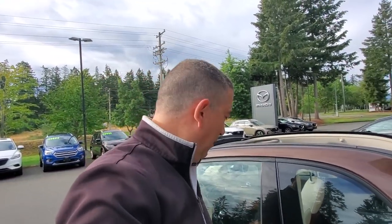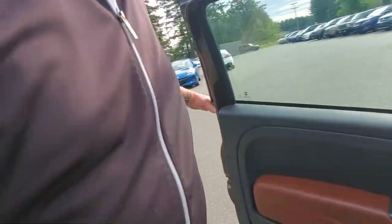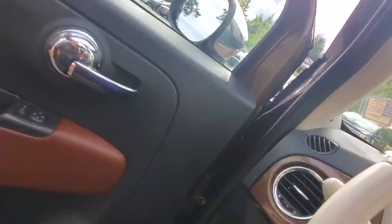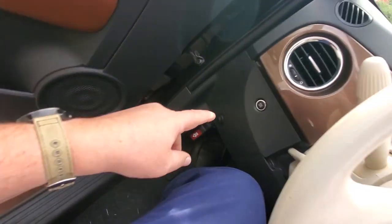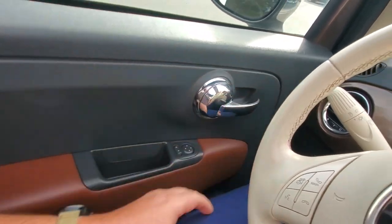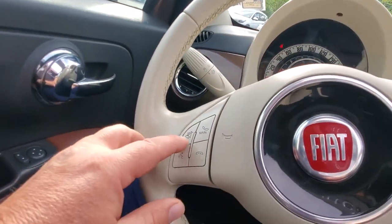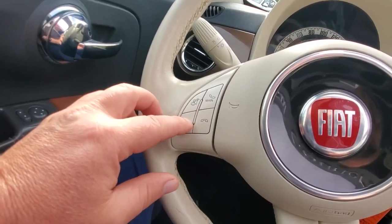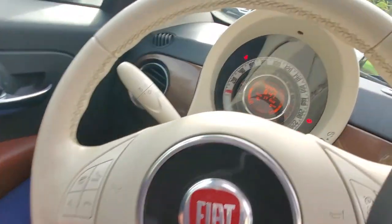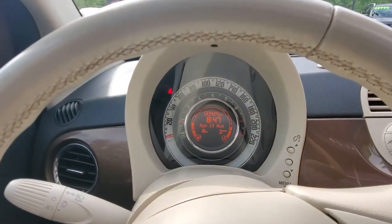Getting behind the steering wheel here — getting in and out is easy. Very bright interior, especially with the top down. Moving from my left knee over, you've got your hood release down there, traction control, power mirrors, a nice big door handle, and your headlight controls. It looks like it's got Bluetooth.